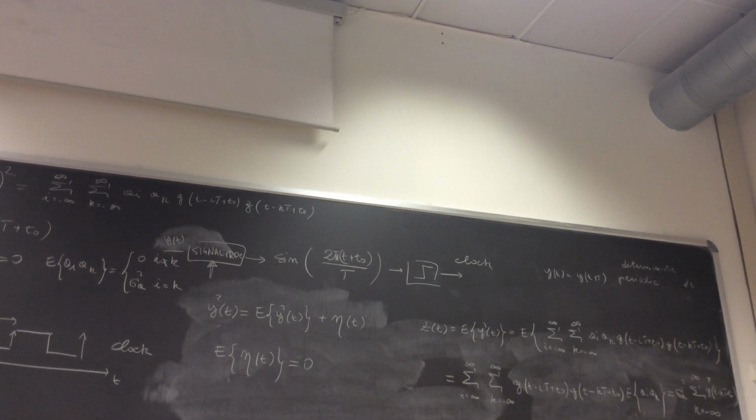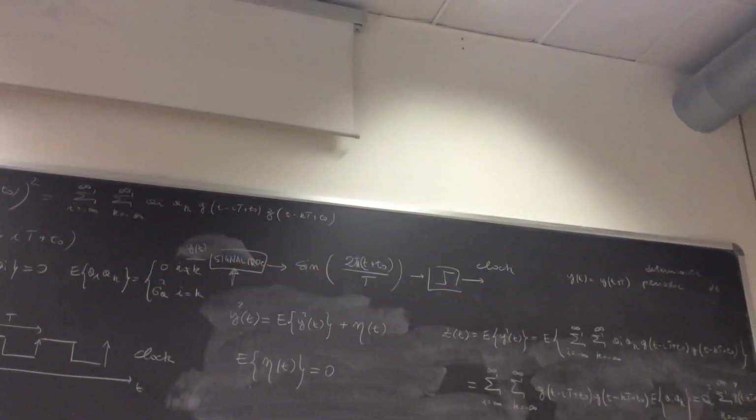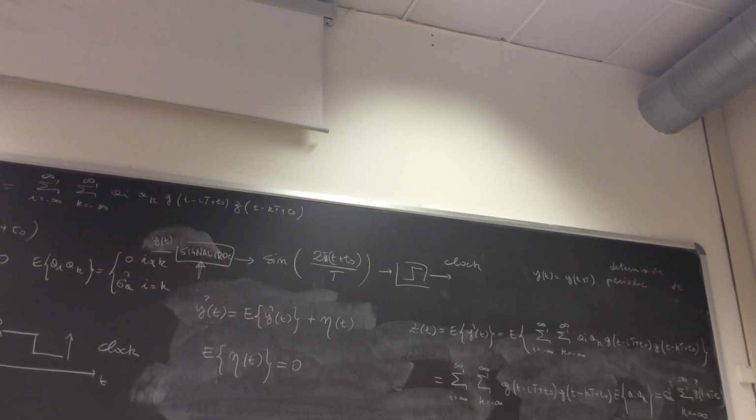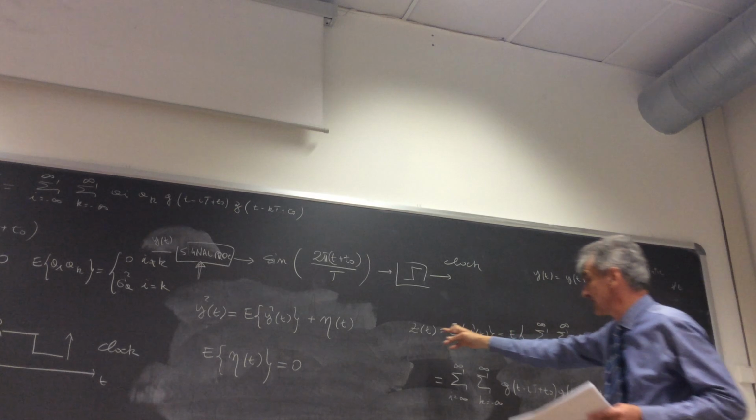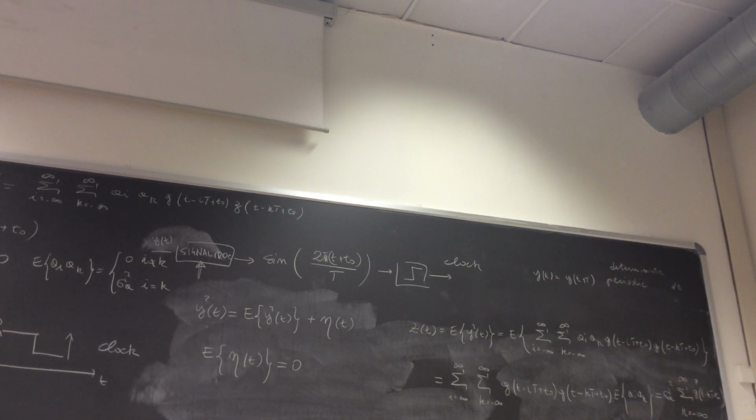Now, please, characterize z of t. It is characterized in the usual way: continuous or discrete time, periodic, aperiodic, random. How is z to your eyes? Look there. Is it continuous time or discrete time? Of course it is continuous time. Z of t, I'm writing the z of t. It is a continuous time signal. Is it random or non-random?